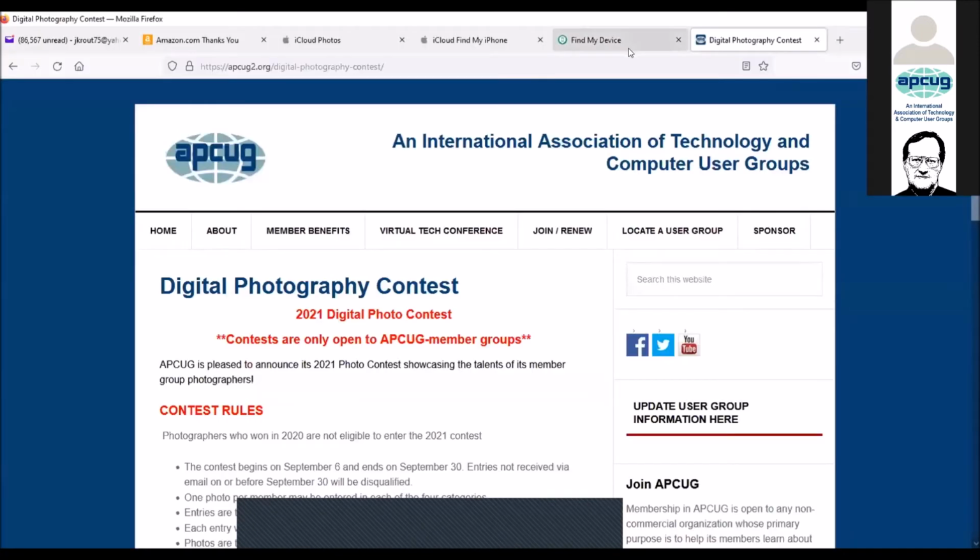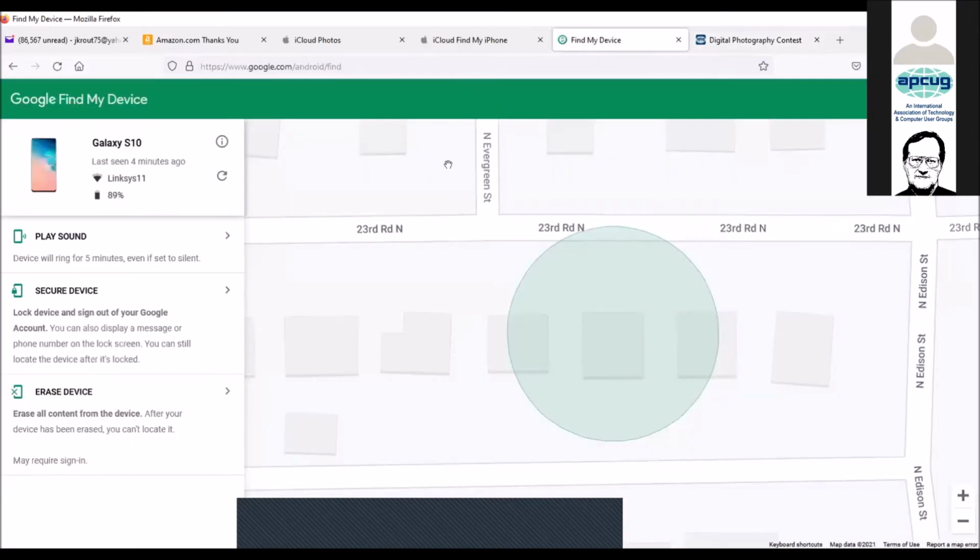All right, where's my browser? There it is. So we're going to switch to that and go over here to find my device, which is the Google screen. And here it is, and it's found my device. It's within that circle that is displayed on the screen.